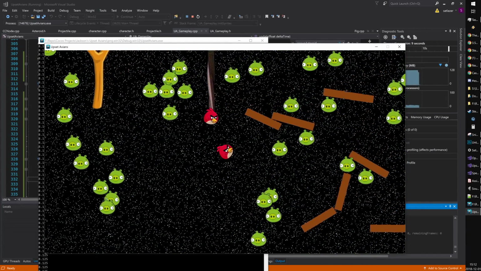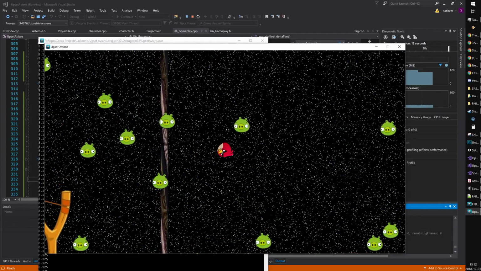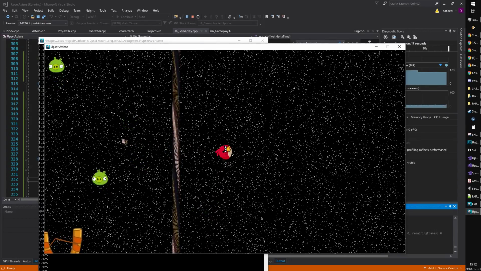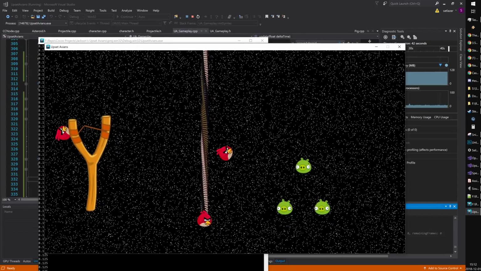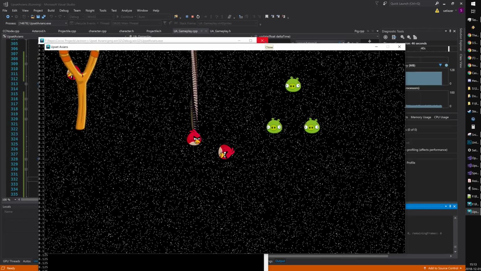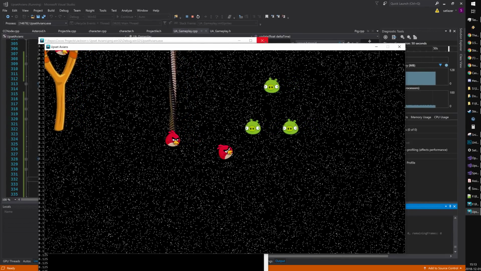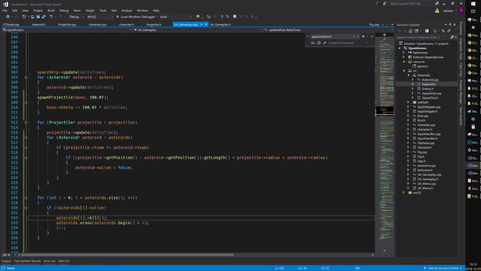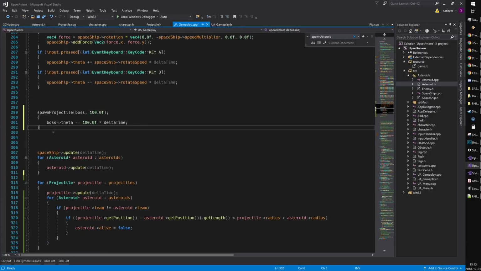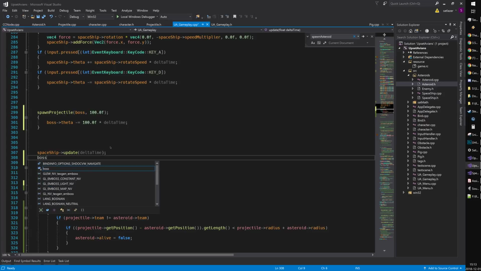And so here we can see that the projectiles of the boss aren't actually killing the asteroids because they're on the same team, but if I were to try to shoot the asteroids, they get wrecked. Wait, why did those... Oh no, those weren't asteroids, those were just the pigs from the original scene. And this game's getting really stuttery because these projectiles that the boss is shooting aren't getting deleted. So there's just a whole bunch of them. So wait, the boss is supposed to be rotating, but he's not. And I realize the reason for that is that we're not actually updating the boss either. So we update spaceship, we want to update the boss.